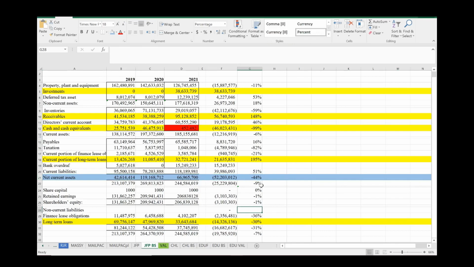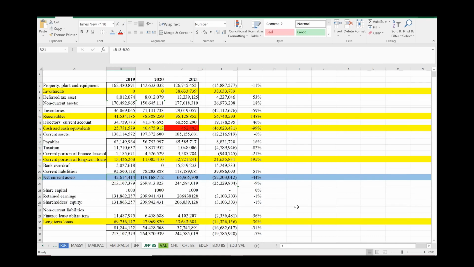it did fall some 44%, but working capital was about $66 million. So the company has $66 million in working capital, and in 2020 the company had $119 million in working capital. And if you notice, 2020 was the COVID crisis. So I could go before 2020 and look at 2019 working capital. 2019 was a good year for the company. I see the company had $42 million in working capital. So pre-COVID, the company was surviving, doing business comfortably with $42 million in working capital.